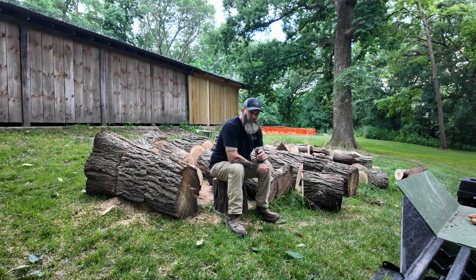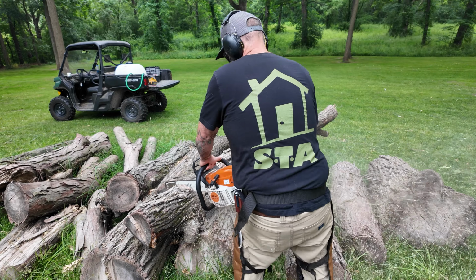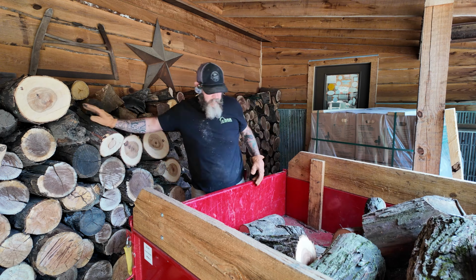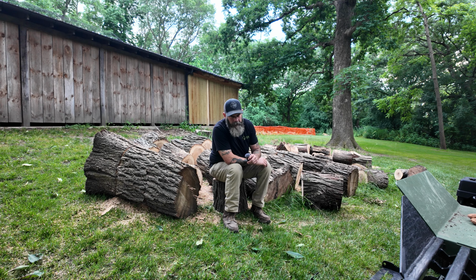Recently I decided that this pile of trees would look better as split firewood under my lean-to than a pile of rotting logs in the middle of my yard. So I grabbed the chainsaw and got to work cutting it into 16-inch lengths, because that's how you make firewood. I stacked the small stuff from my boiler, put a tote in place, and grabbed my splitter, which brings me to where I am now.